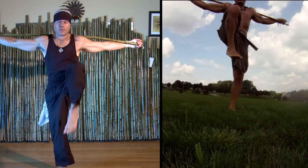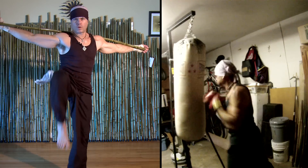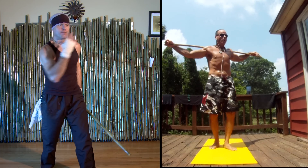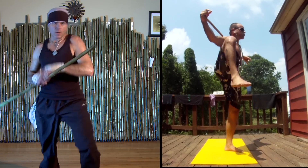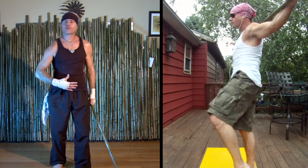One of the breaths we can do with this exercise is the boxer breath, or kapalabhati breathing. What's happening basically is you're triggering rapid diaphragmatic expulsions from the lower abdomen, exhaling forcefully out the nose. It doesn't have to be that forceful, but like a boxer's strike — that's the sound we're looking for. This is a great cleansing breath and a great cleansing exercise.